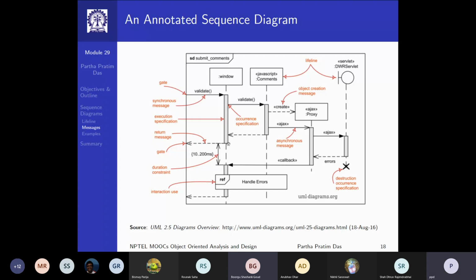The window can proceed again, build some messages to respond to and so on, and reply back against this validate to the gate from where it got in. So there is a synchronous message here, there's a return message here, and these are all different execution specifications.